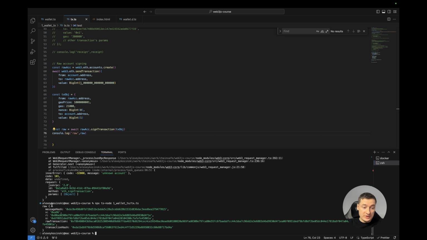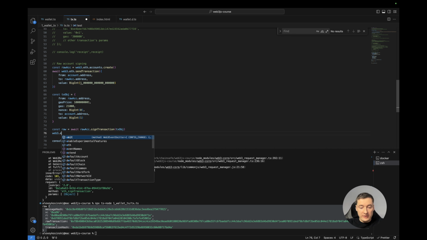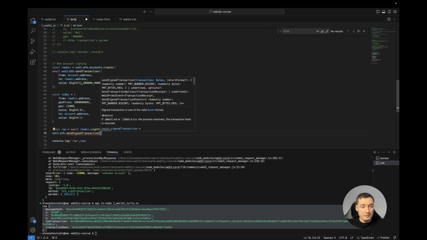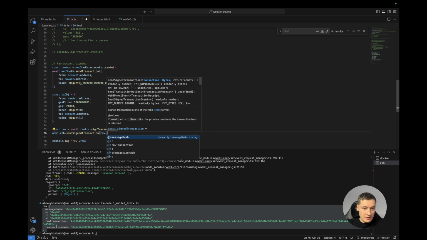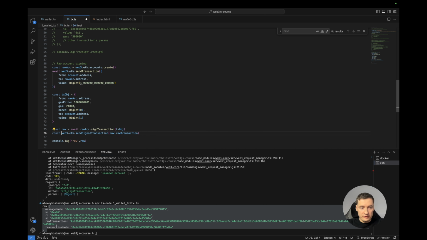Okay, as you see, we receive the raw transaction object with some parameters, which we can send with the Web3.js sendSignedTransaction method. And here we can just send the raw transaction and check the result.